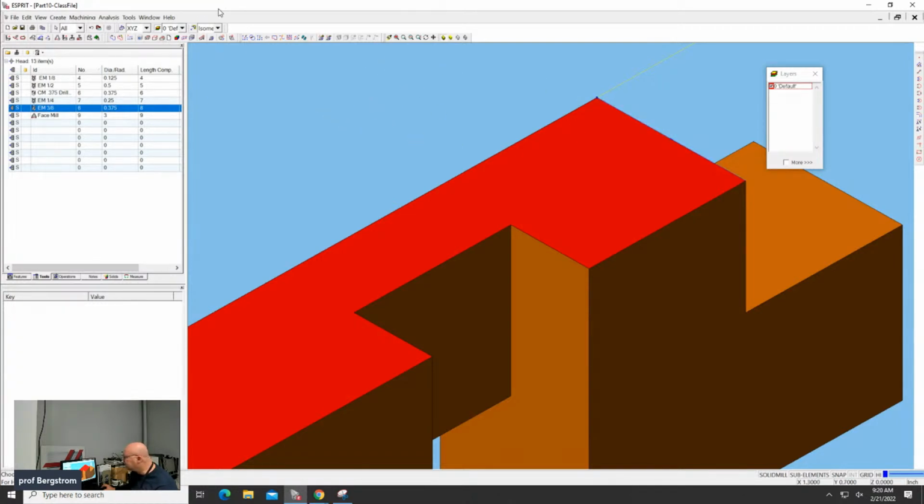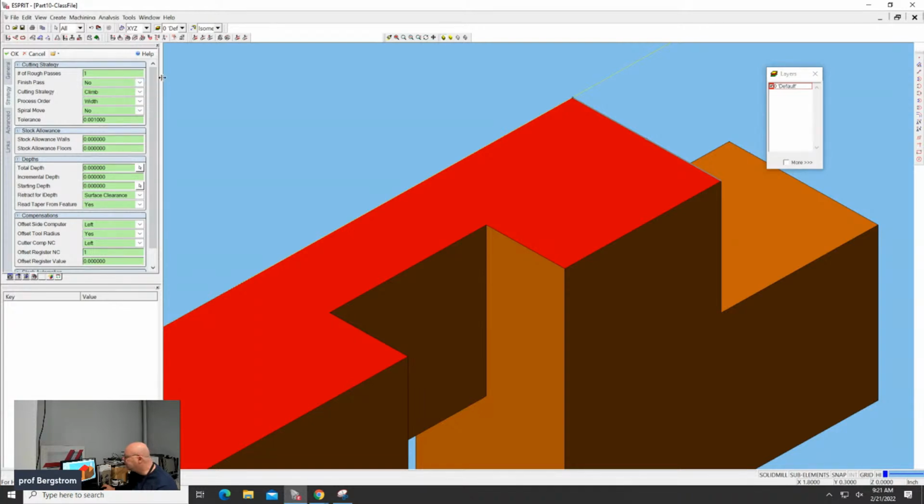Now, all we want to do is select the chain. So I select the chain. I go to my solid mill traditional toolbar. And I don't want to do facing, don't want to do pocketing. I want to do a contour. So I select contouring.